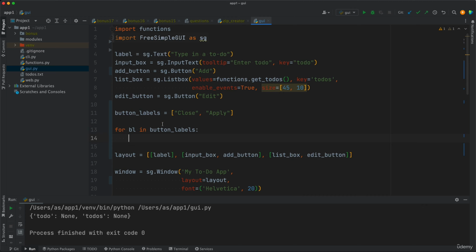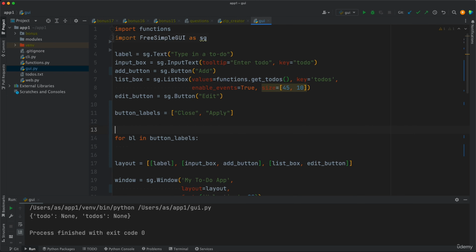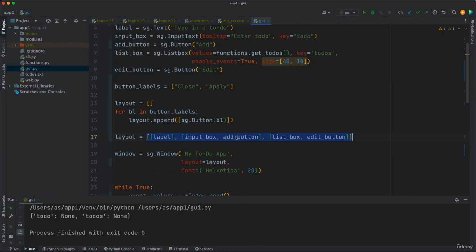So you iterate over those strings, and then above here you would say layout is equal to an empty list, and then you append widgets, for example, sg.button with BL as the first label. And so this for loop would generate a layout list of lists, which would look like that, right? And then you'd supply that layout variable in here.